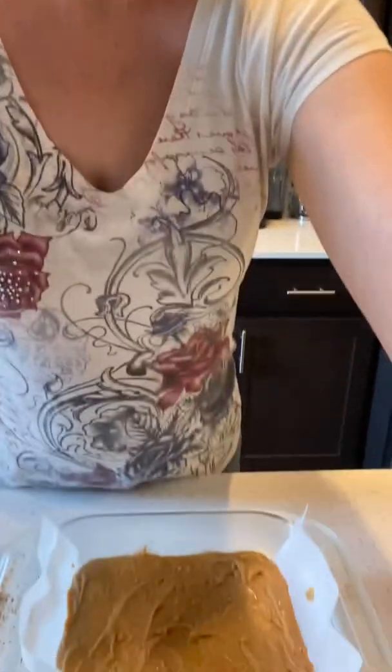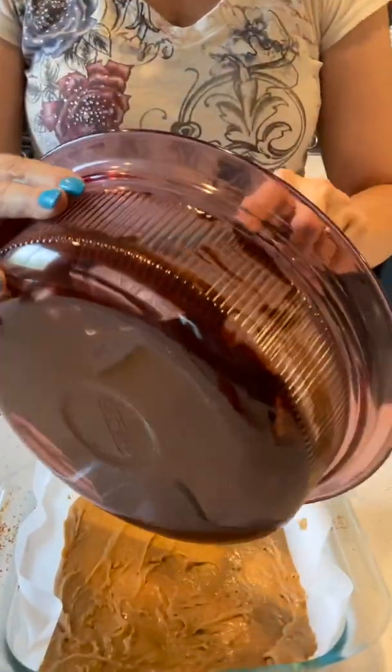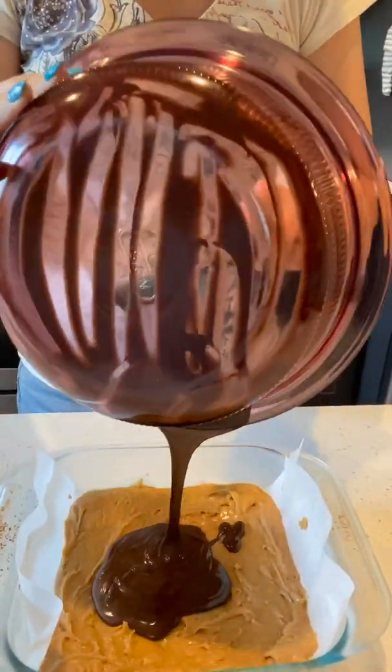Okay, it's been about 10 minutes just to let you guys know. It did not take that long to melt the chocolate, but it was very hot and I needed to get it to the touch, which gave the peanut butter plenty of time to set up in the freezer and hold its shape. So what I'm gonna do now is just simply pour the chocolate directly on top of the peanut butter. I'll go ahead and aim it down for you guys. Alrighty. Doesn't that just look good, guys?